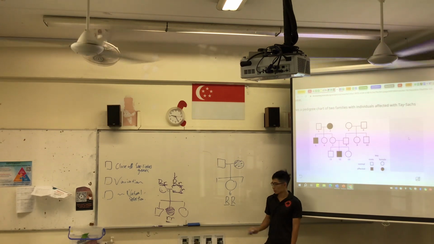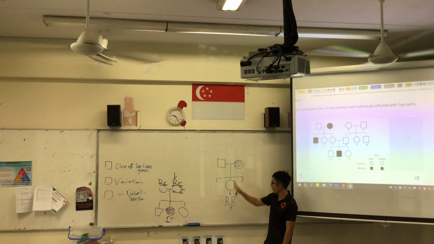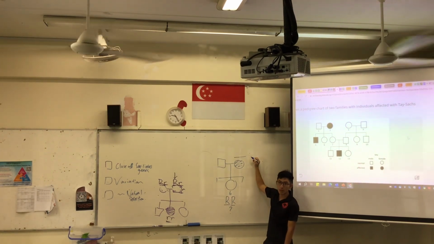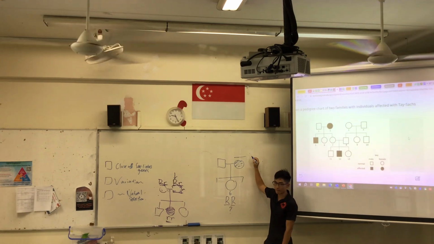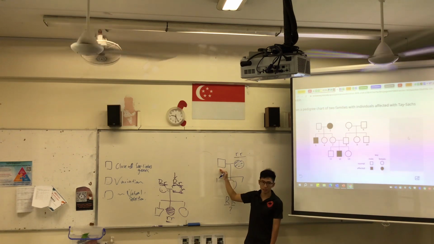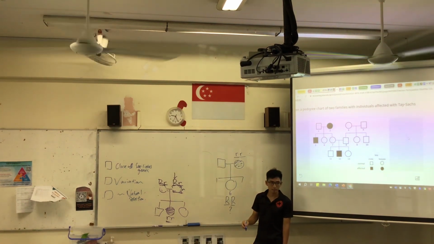Okay? So what is the probability? We're not sure. That's what we're going to find out. But to find that out, we need to look at the parents. What is the genotype of mom? We can be very certain what the genotype is, right? Confirm recessive. Okay, the question mark here is on the father. What is the genotype of the father?